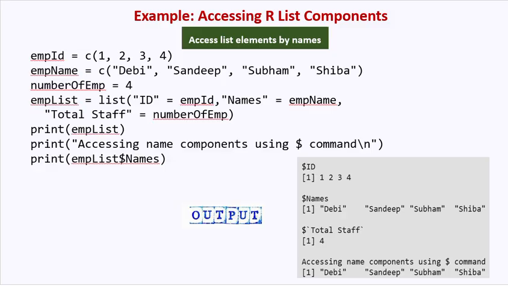And in the second last line, this is the outcome of the last print statement where it fetched the names alone, and alternatively either with this name or with the index. When you see the index value, it is 2. So that's how we can access the elements of the list.